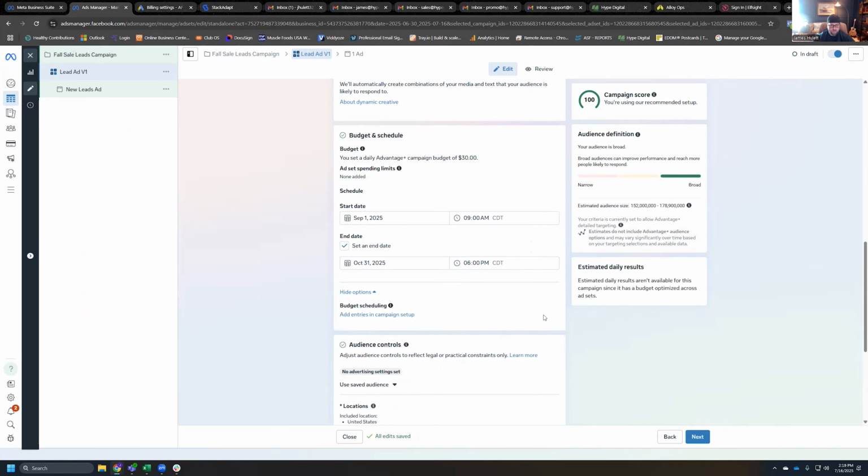Threads is Meta's version of Twitter or X or whatever you want to call it. So I do think this is going to be a really useful place to advertise eventually. But this type of ad doesn't run there, so it doesn't really matter. So we're going to leave that alone. We're going to let Meta have their thing. If you remember, generally speaking, back to what I said, if Meta has a tool that's like a fancy tool or like an AI tool, using it gets you better results because they want to incentivize people to use their products.